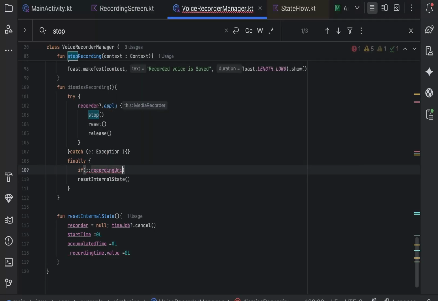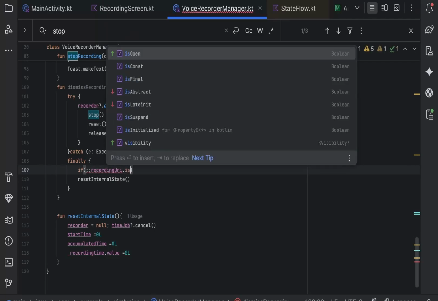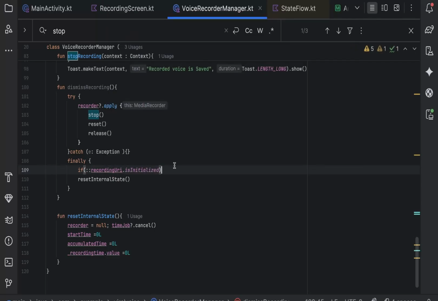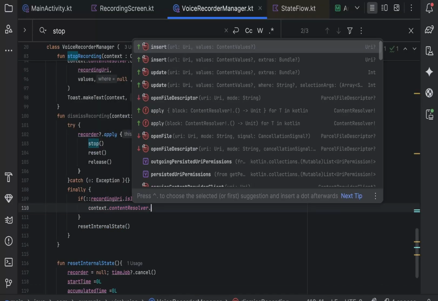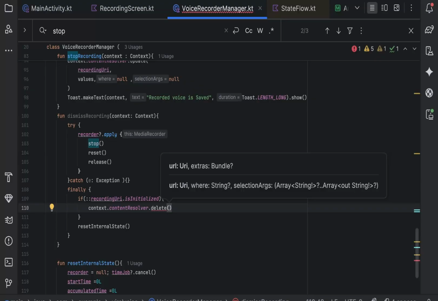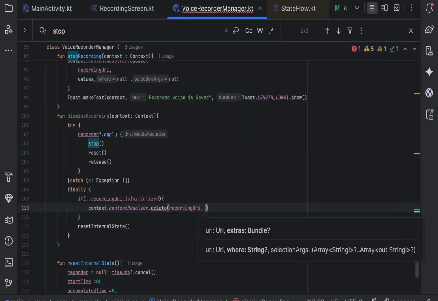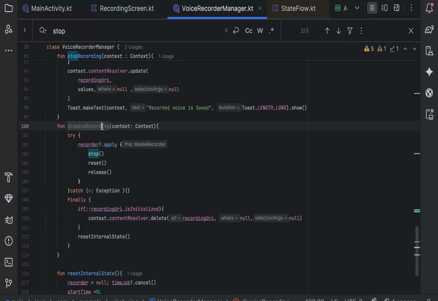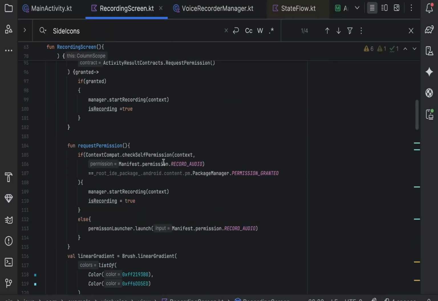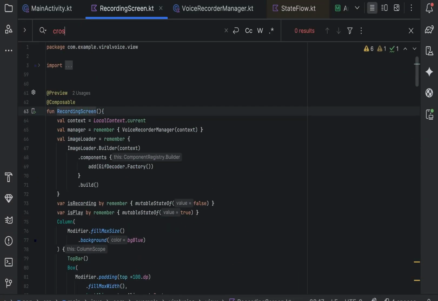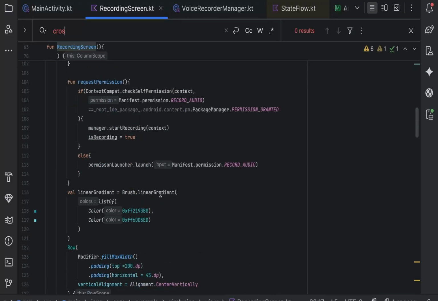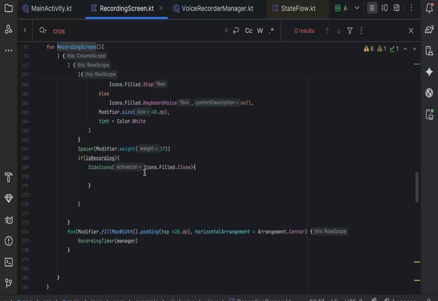This is the way of using double colon to check whether the lateinit variable is initialized or not. So this is a hack. Here I'm going to delete the URI, everything. On close click, we need to trigger this.